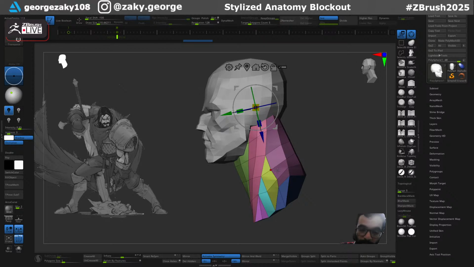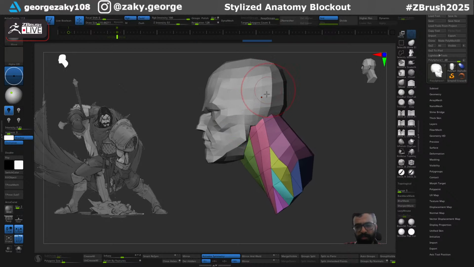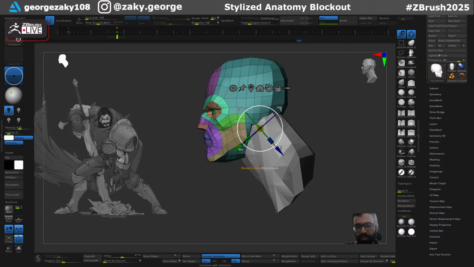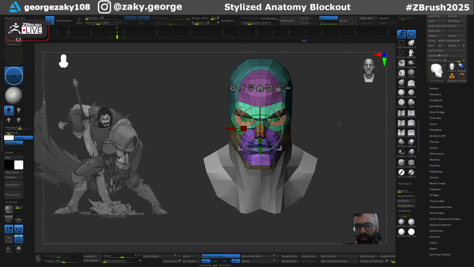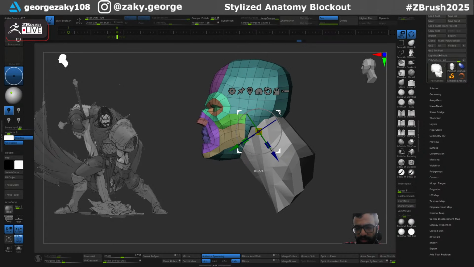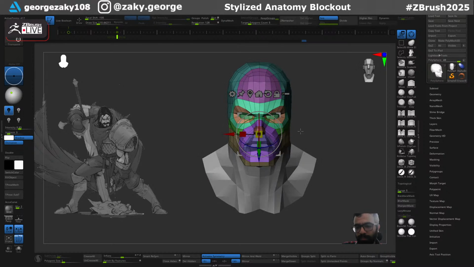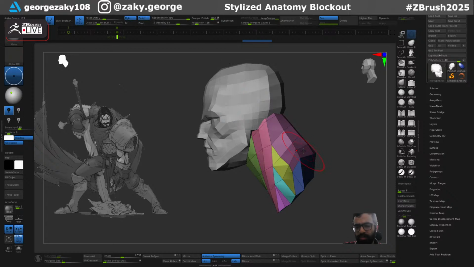So as you can see, his head and his neck are tilted forward like this. We can tilt his head down like this, or maybe like this. Head pointing downward a little.